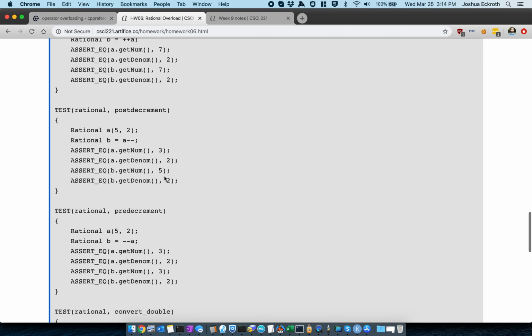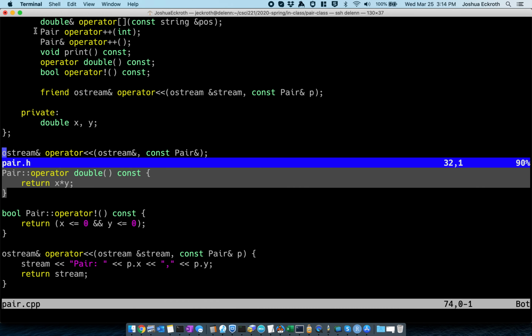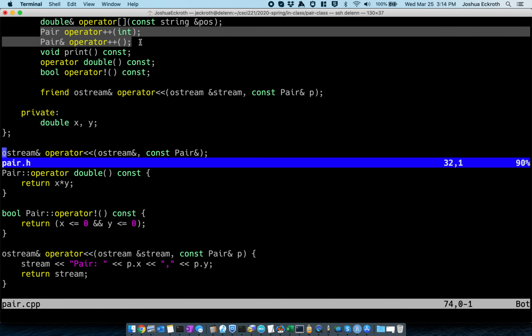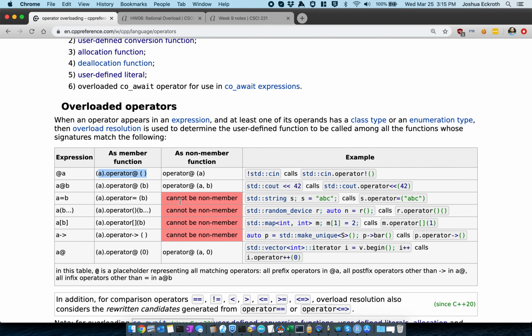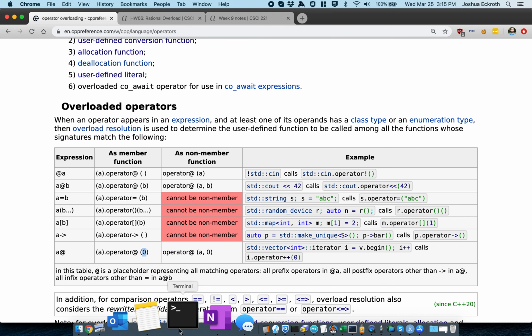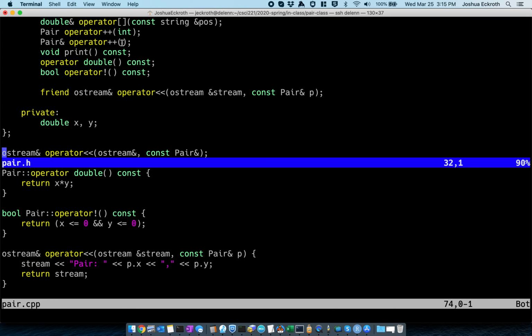And the rest should be, oh, and so plus plus, minus minus, we have two versions in the pair example. The way these are defined, again, what we talked about in class, but they're kind of funky. If it's on the left side, the pre-increment or pre-decrement, it's the simple case, no arguments. If it's on the right side, it's a post. You have to have an integer argument, which will always be 0, so you just ignore it, but it has to be there. That's why we have two versions of this. This one is post-increment. This one is pre-increment.